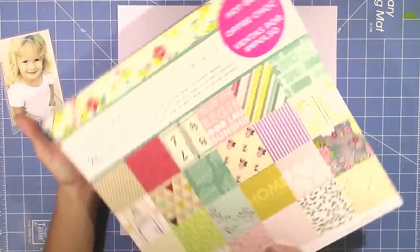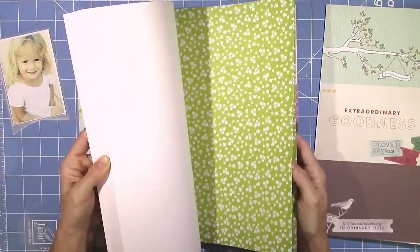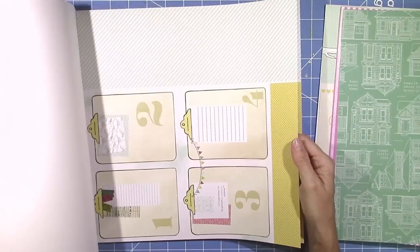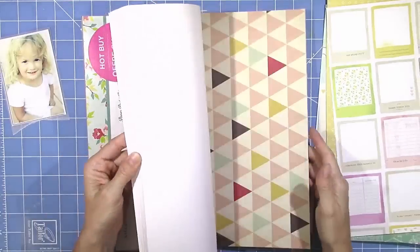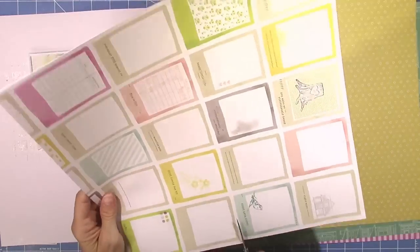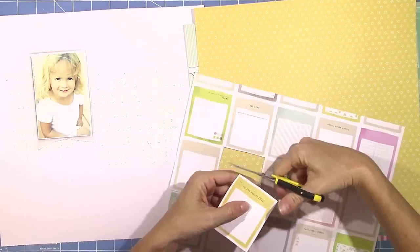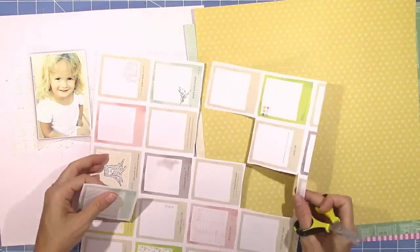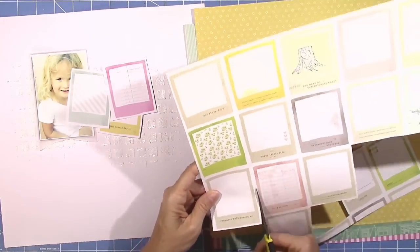I picked up a picture and decided to use one of these hot buy packs that I found at Michael's a couple of months ago for $5. It's the 5th and Frolic collection from American Crafts — I think it's a couple years old but you can't pass up $5 American Crafts paper packs. I'm just flipping through and picking out papers that I like and that I think I might use because they all have similar colors. This paper is awesome — it's got all these different color cute little Polaroid frames on it, so I'm going to cut out several. The idea I had was to use a lot of these as layers behind my picture, just a bunch of these cute little different color squares randomly placed behind it.